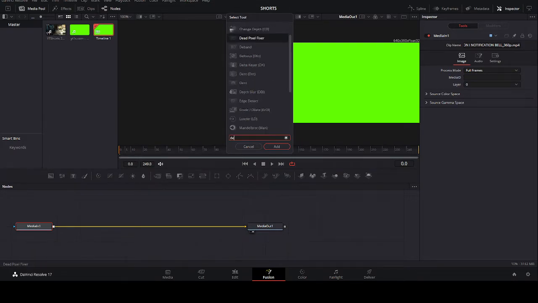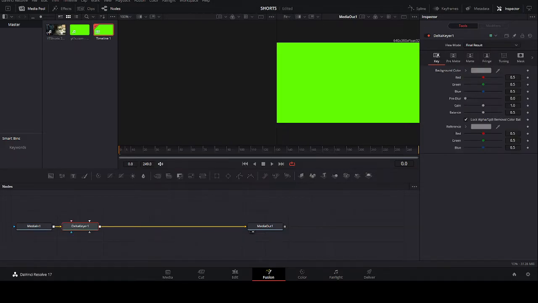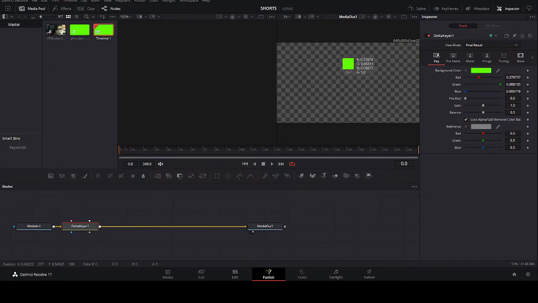Now the one I found out that's good for keyframing and a chroma key and getting rid of the green screen is Delta Keyer. So search for that, click add. And what that'll do is, if you've noticed, it's put the Delta key just next to where it says media in bottom left. Right, top right hand corner, you should see a section that says background color. Looks like a little grey box, and then just to the right of that is a pipette. Now what you want to do is click and hold, don't click and let it go, but click and hold and drag it over to the green screen. And if you notice, the green screen disappears. Just let go of the mouse button and that is your green screen removed.